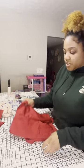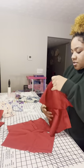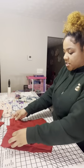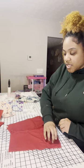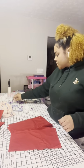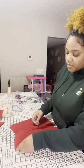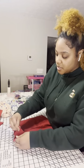Let's move this camera a little bit. You're going to put your outsides together, which will make it look inside out like so, and you're gonna sew each side and then the middle part. So we're gonna pin that up, and it's already hemmed, so you don't have to worry about the hem.